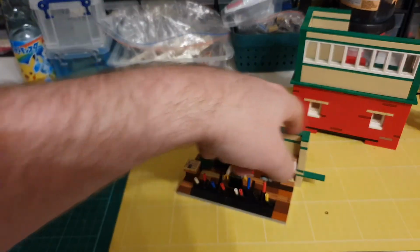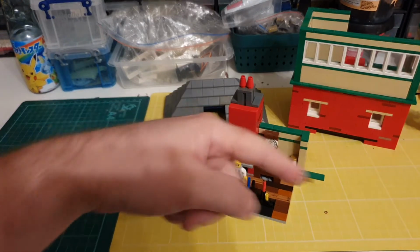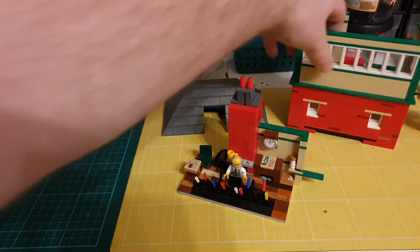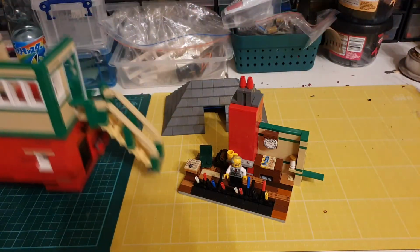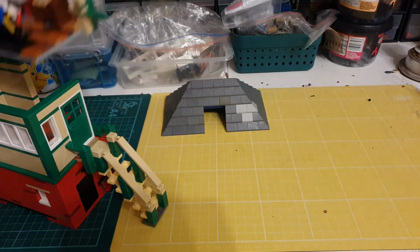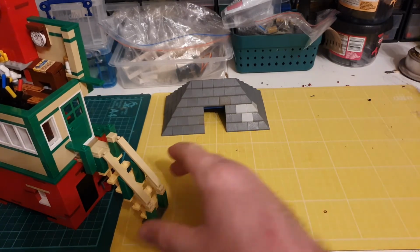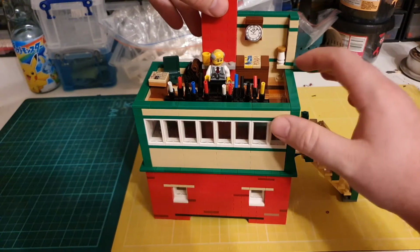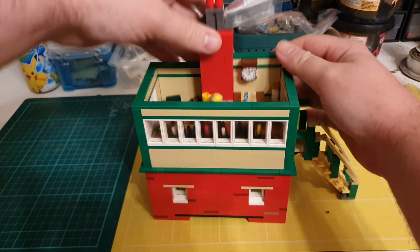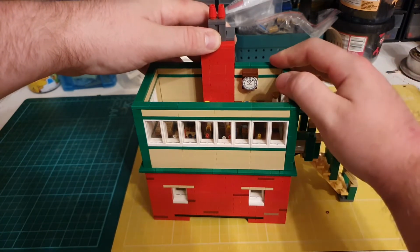You also may notice that the rear wall here is actually part of the assembly, and that's because building this section to fit in with the signal box is actually hard to do. So if I had put it in the main signal box, it's actually rather fragile. So putting it in here keeps it all nice together, and then this can literally just slot in just like that. And this is a very tight fit in here, so you'll have to be careful. But when you fit it in, it slots in like that, clips in here at the side, and then just literally clips in at the top.